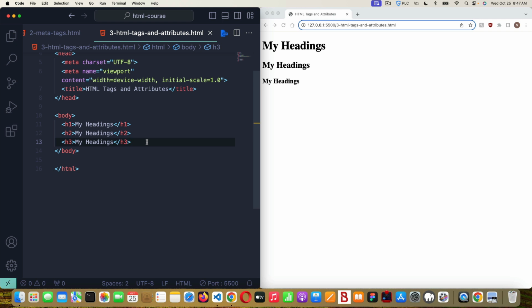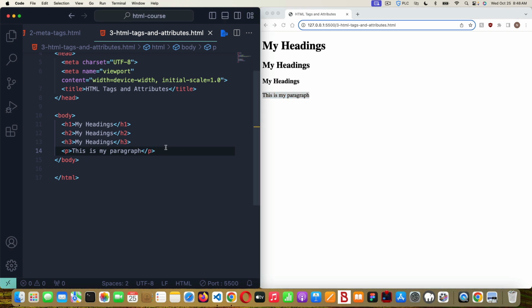All right, so we have headings. We have the P tag. So I'm going to generate a P tag in VS Code by just typing P and hitting tab, and it'll have the opening and closing P tags. And then in the middle, we'll write our content. I'll say this is my paragraph. And save, and then our document is updated.